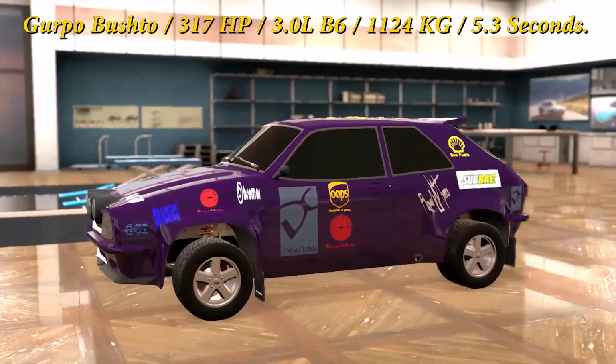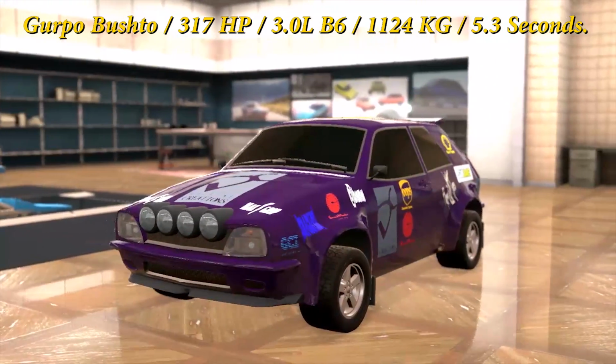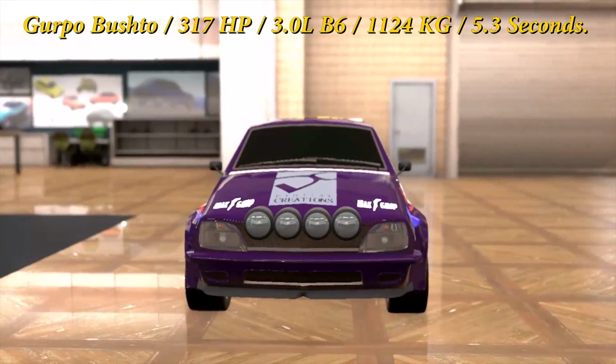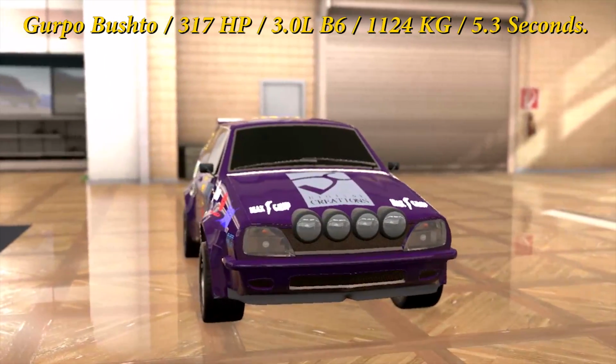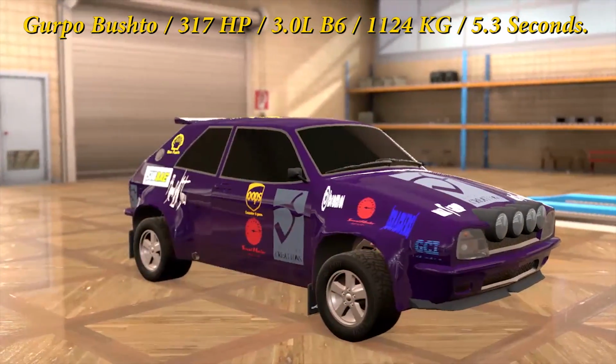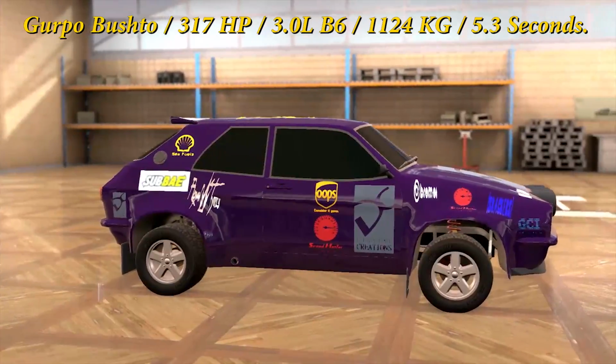So as you can see, the car is not really looking that super pretty to look at. It feels more functional than beautiful. And look at it. It looks more function than beauty. And let's hope the story is that way, because I'm not really impressed with the looks, but let's see how this thing will run.